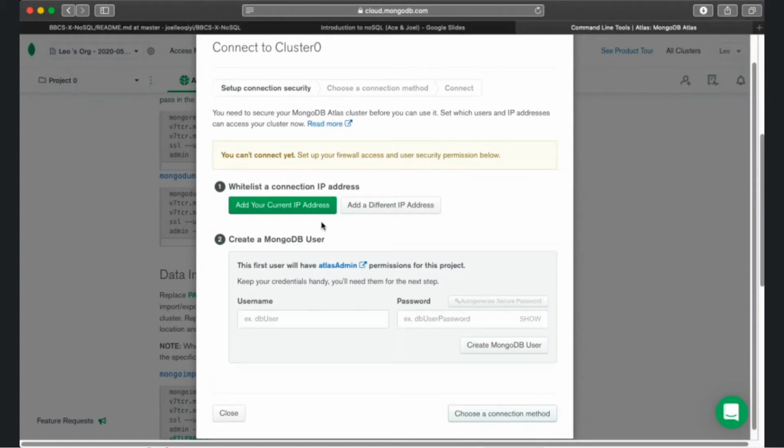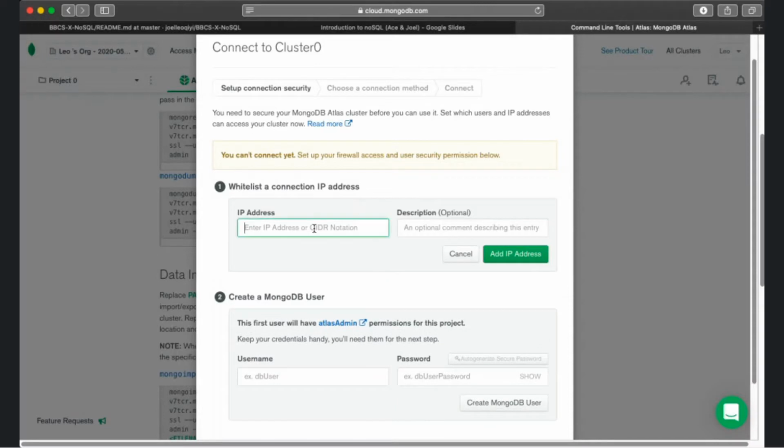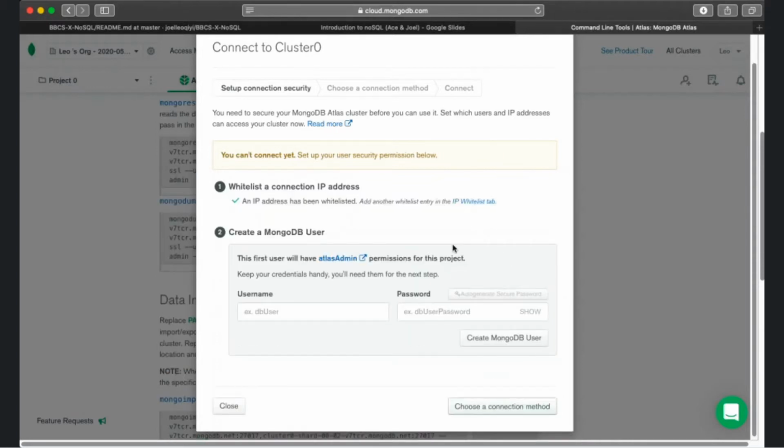MongoDB's security works like this: it whitelists and checks whether the query comes from an IP address that you have whitelisted already. If it doesn't, it won't allow the request to pass through. But since you are doing everything on the cloud in this workshop, we need to whitelist this IP address, 0.0.0.0, which essentially allows access from every IP address. So we can access it in the cloud later. We're using Gitpod. Allow access everywhere. So just add this IP address. We just whitelisted the IP address 0.0.0.0.